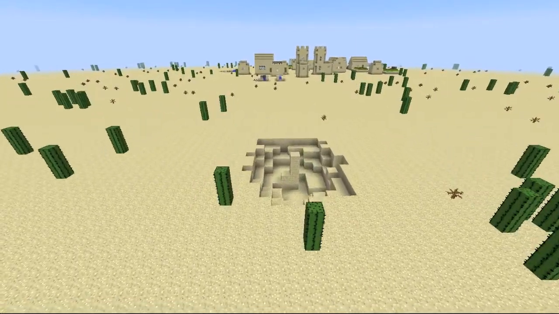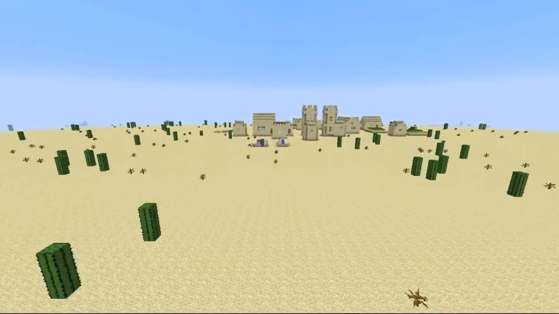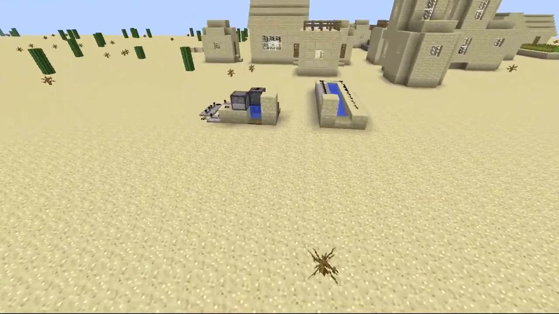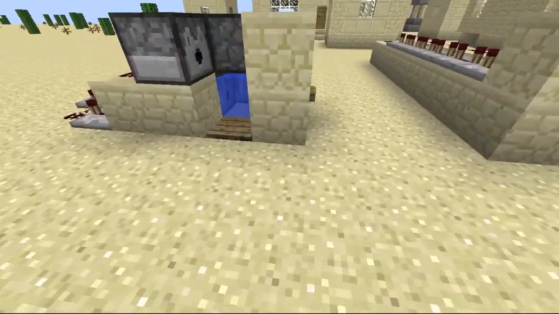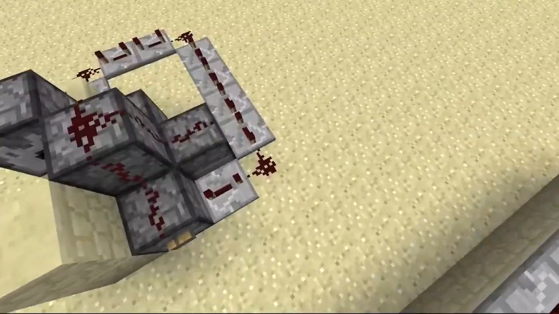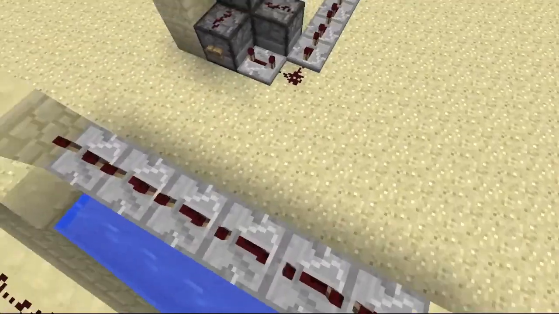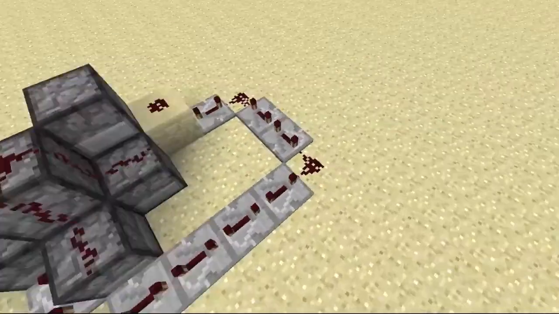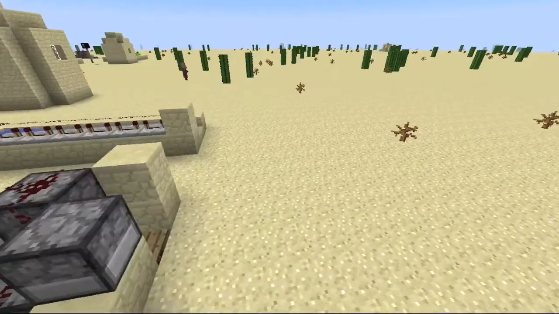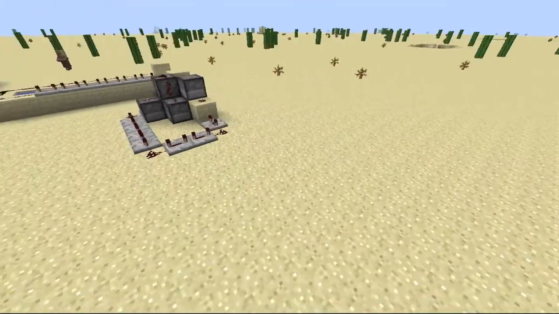So the only difference between these two is that this one has more dispensers, and otherwise you'll use less redstone dust, and you use, I think, about the same, or maybe a few more than this one with repeaters. So now I'm going to show you how to build this.